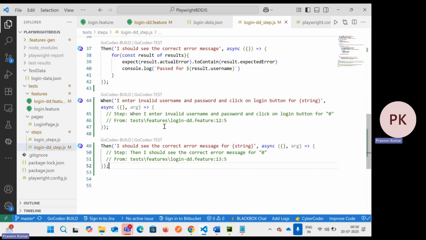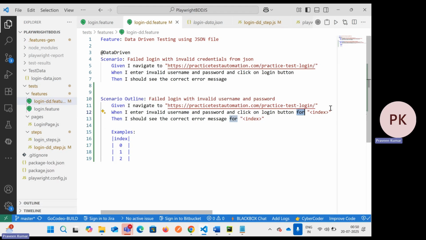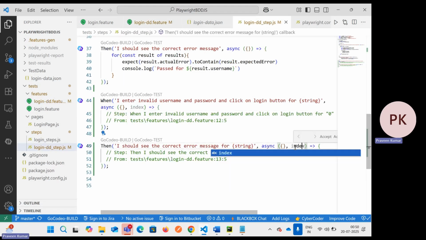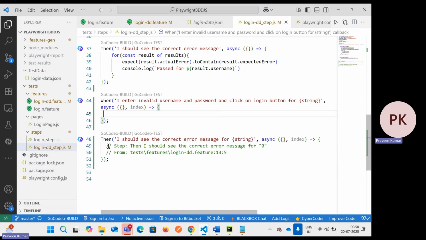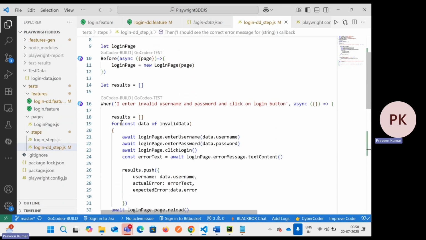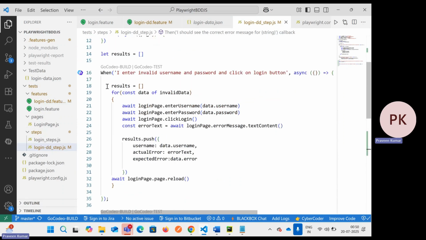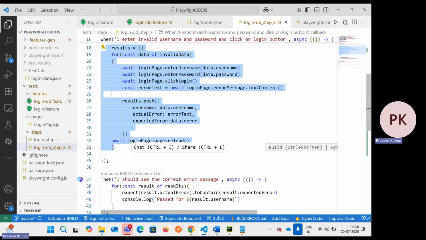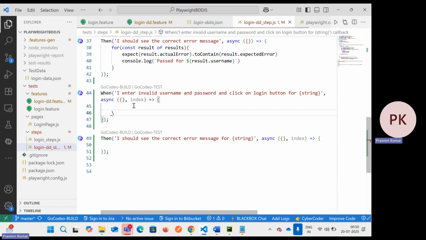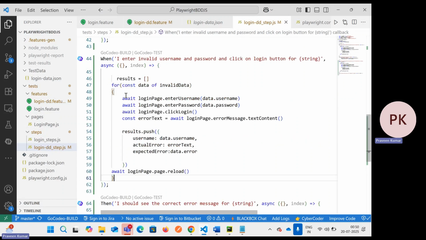Okay, so this is taking an argument. What is this argument? The index that we have given inside the feature file. That argument it is also trying to generate over here, so I'll make it index in this case. All the other values remain the same, whatever we have given inside this particular step. For now, I'm just copy pasting this because we know we are duplicating the part over here.